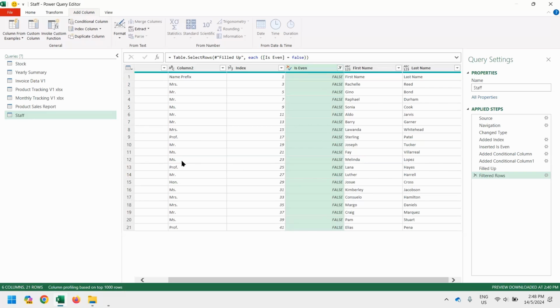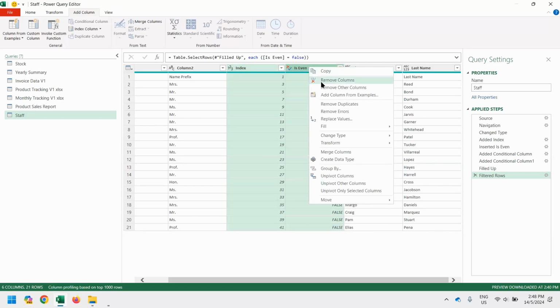And what else do I need to do to make sure they are okay? Yeah, header, right? Before header, are index and Is Even required? Yes or no? They are not required. So I can select these 2 columns and remove them. Right click and remove columns for the index and Is Even.